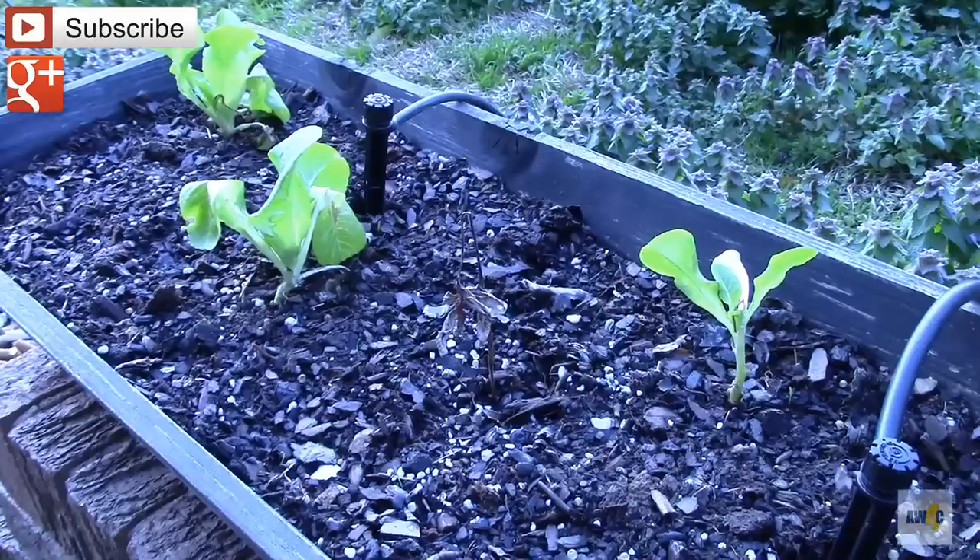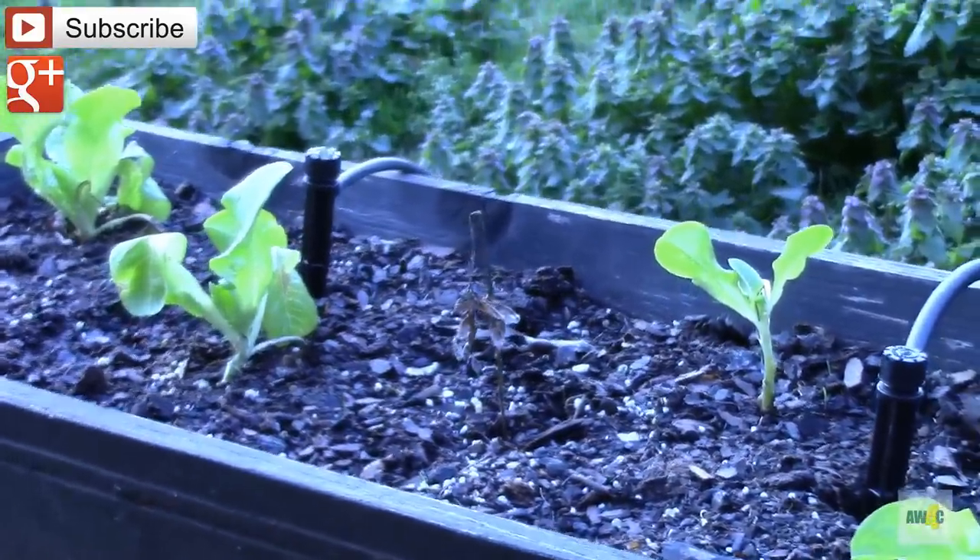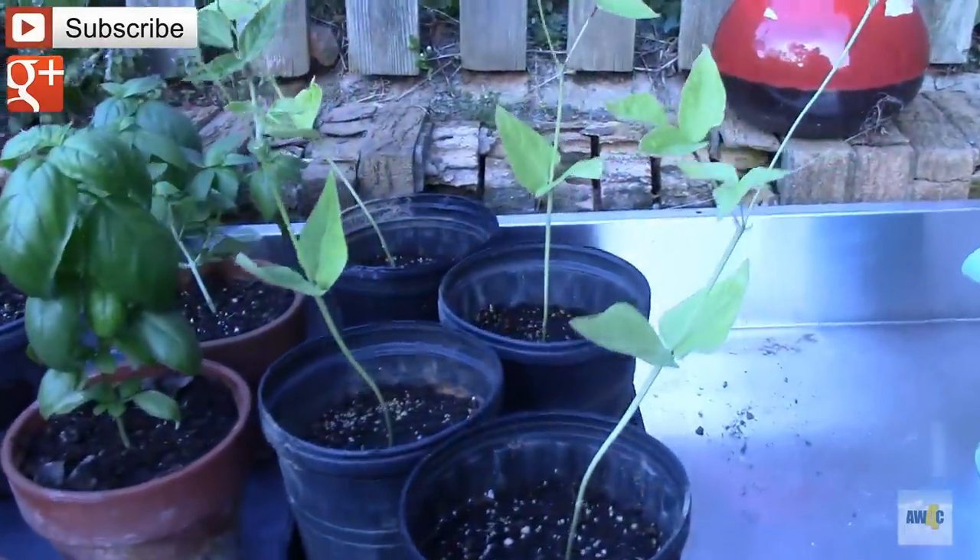Number one: plan ahead. My challenge was I planted some warm weather plants too early in the spring inside, and then when it came time to plant some more plants, I ran out of space and I rushed some of my warm weather plants out of my grow room, out from under my grow lights. The problem ended up being that I had some basil that was hurt by that, and I'm struggling with some of the sunflowers and the yard long beans from Blake Kirby — those are having a tough time.